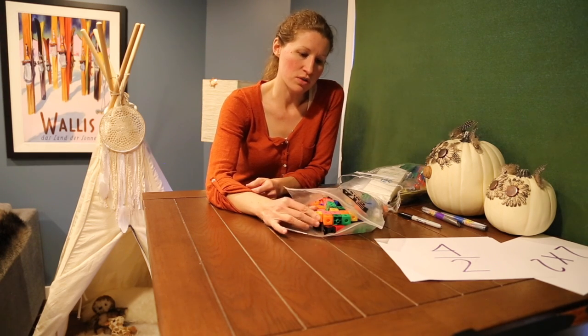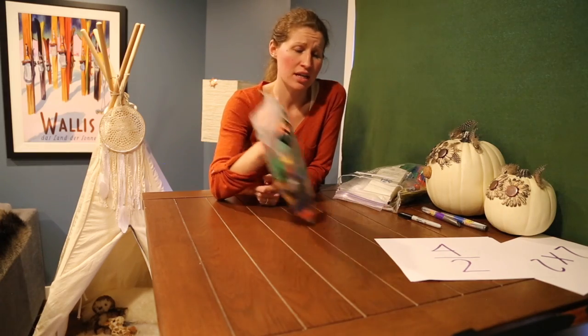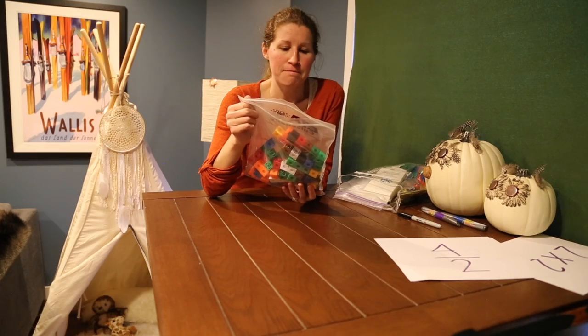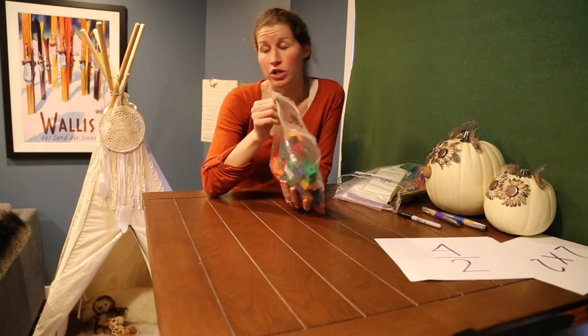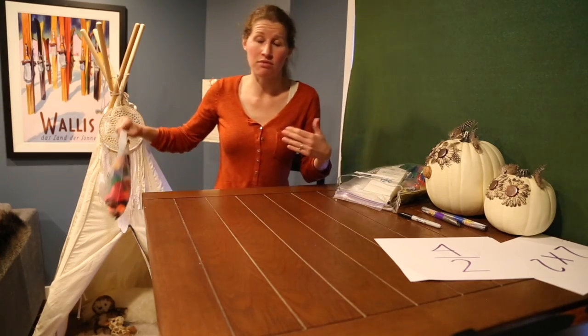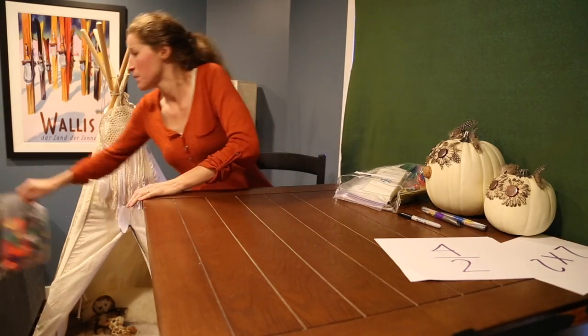So we have those. I also said in the last movie you could probably just buy your own set and have them because you will use it for years with multiple age levels. So you can have your first grader doing stuff with it at the same time as your fifth grader.